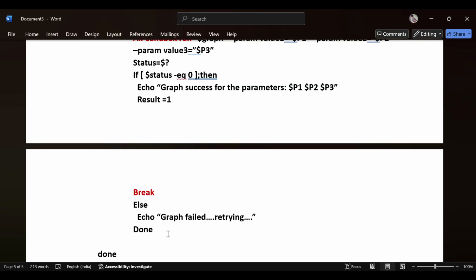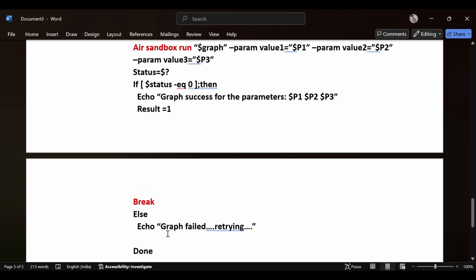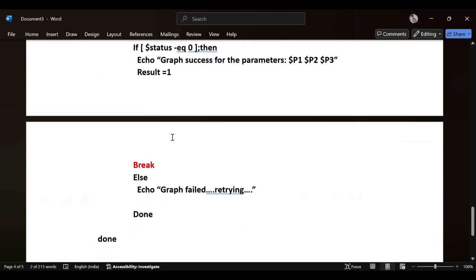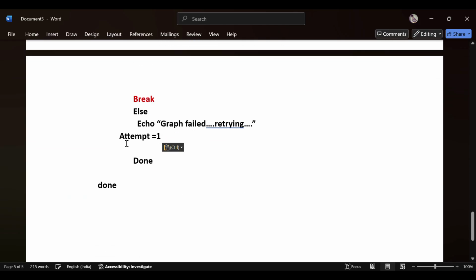While retrying we have to increase the attempt. I'll call the parameter attempt, and I will increase it by incrementing, using plus plus.